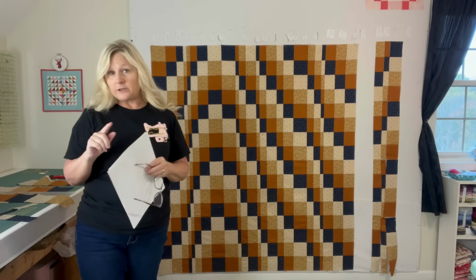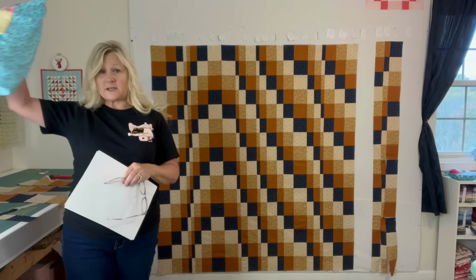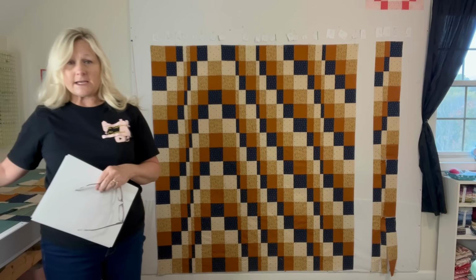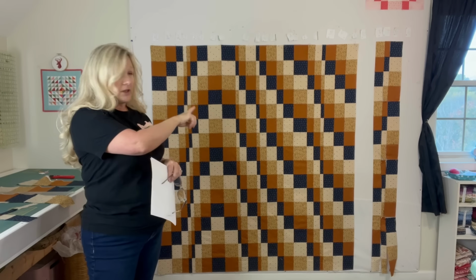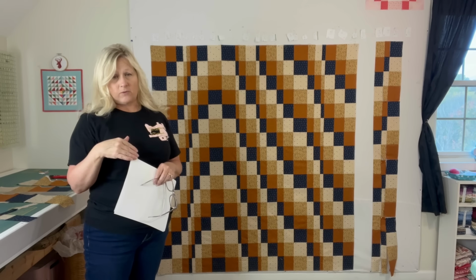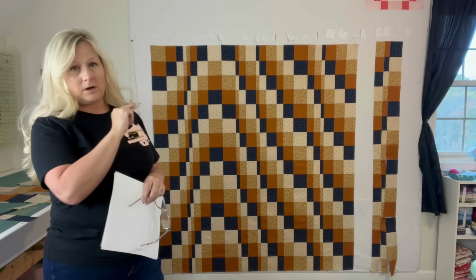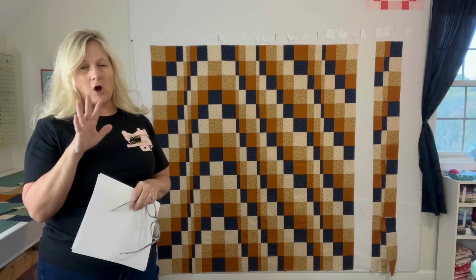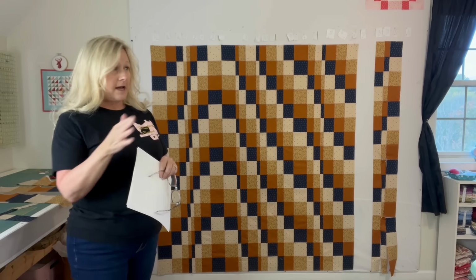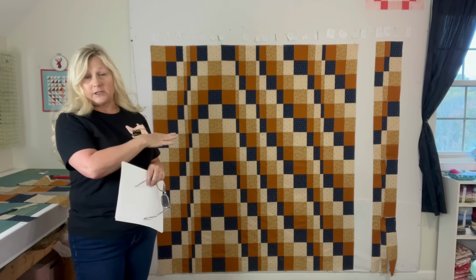With the first quilt, the pink and blue and yellow, I took the extra strip sets and made a pillow. This time I decided to go ahead and I'm gonna add that onto my quilt. It will be wider than it is longer that way. I'll live with that just a little bit. Or I could just add two of the strip sets and it would be almost square. So that is a choice you have with this. You can add the extra rows, you can make a pillow, you can say, hey, I'm done with this.